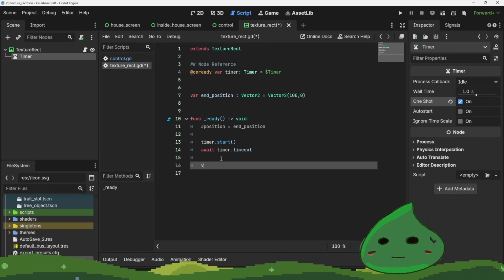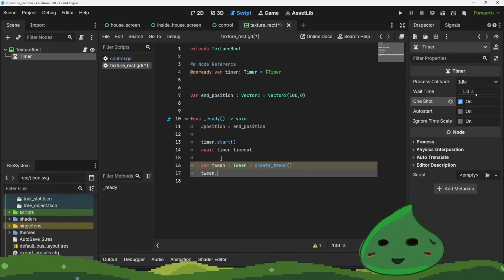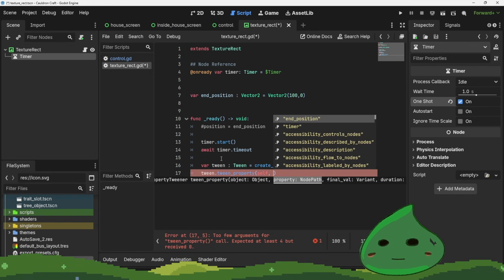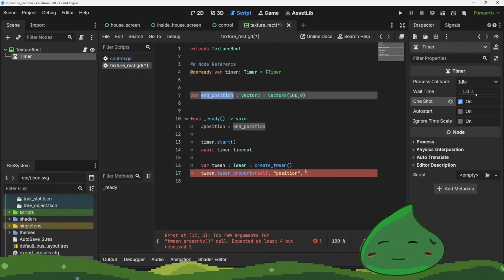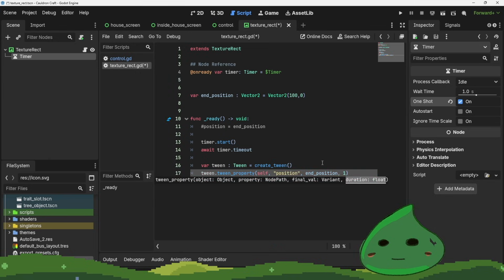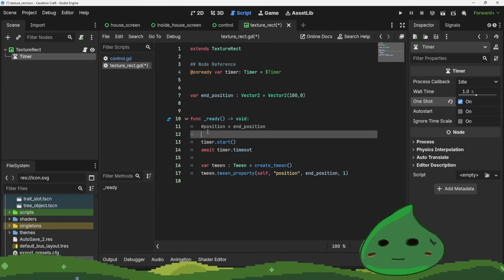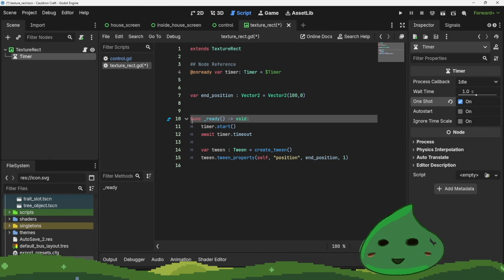Var tween, type Tween, equals create_tween. tween.tween_property self position and position 1.